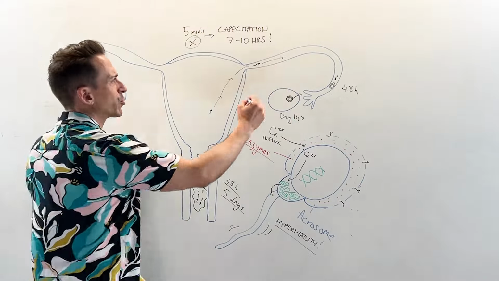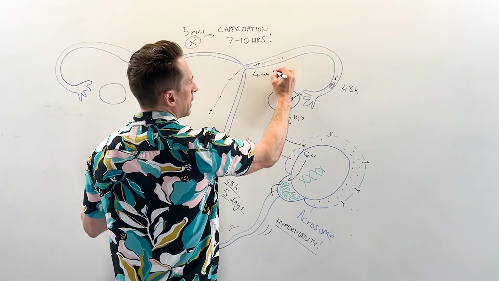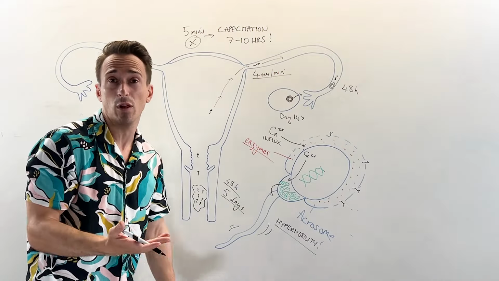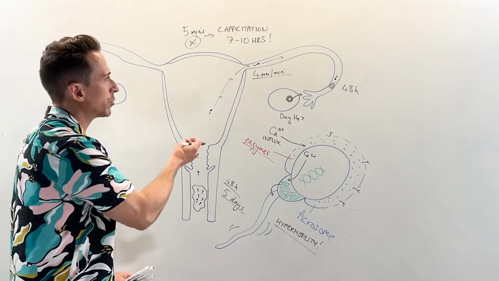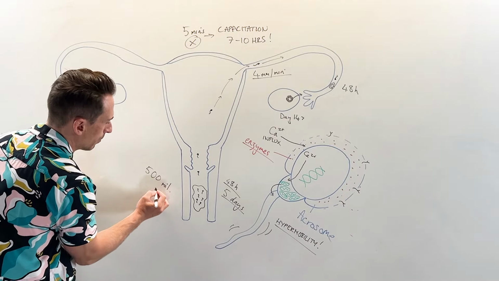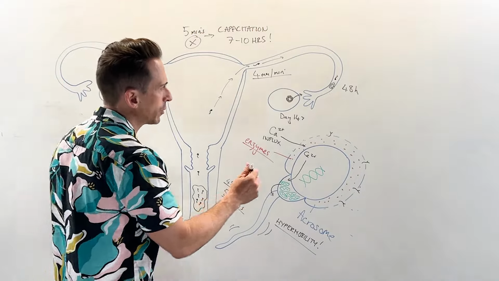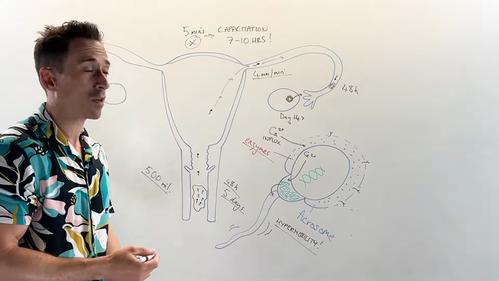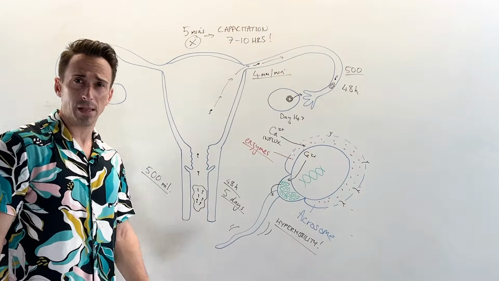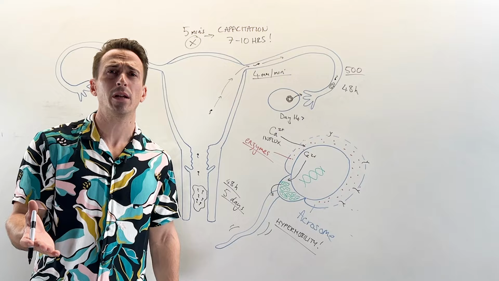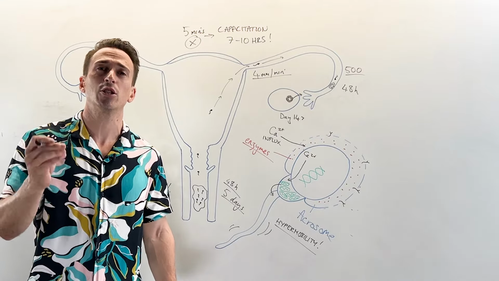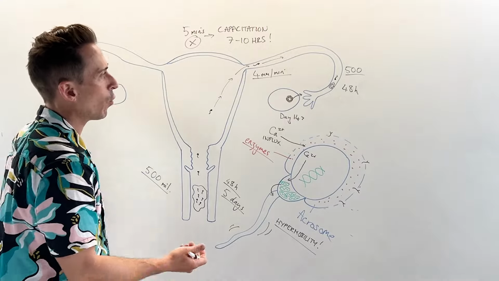Now, what speed does sperm travel? It's around about 4 millimeters per minute on average, but obviously if it gets there in 5 minutes, it can travel a lot faster than that. Some are a lot slower, most is killed off. Of the 500 million sperm that are deposited in the vagina on average, how many make it here to the oocyte? Around about 500. 1 in a million. So when your mum said to you, darling, you're 1 in a million, not only was she just trying to be kind to you, she was being biologically and scientifically correct. You are indeed 1 in a million.